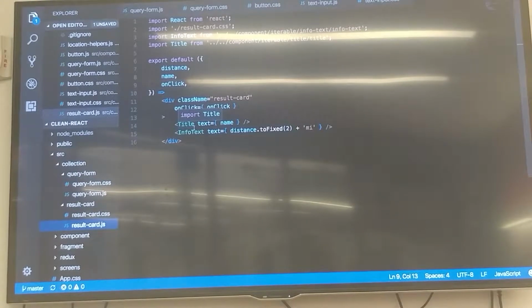And you'll notice that the actual card itself is made up of my really dumb components. Now, you might, for the sake of time, decide to skip. I'm not literally going to style every single component, but I think it's worth it anytime you have any kind of iterable component, like a results card. You should make that a dumb component held separately from your screen and just think about what it's going to be passed, because you might use it in multiple places across your application, but also it makes it easier for me to read as a separate developer.